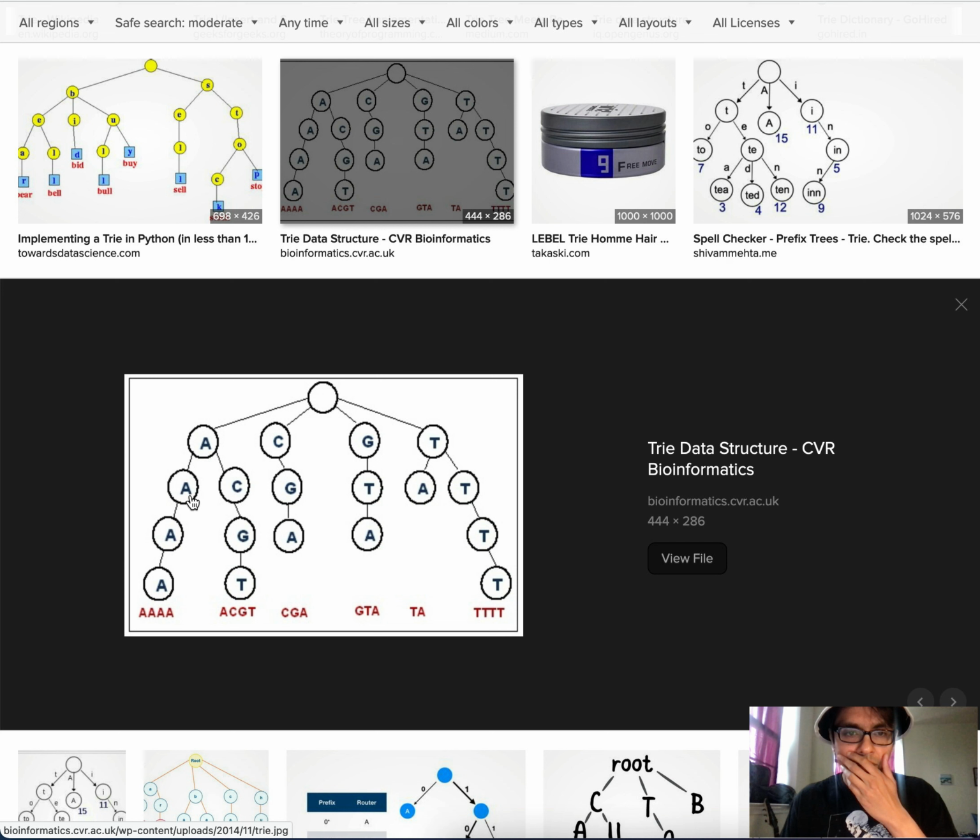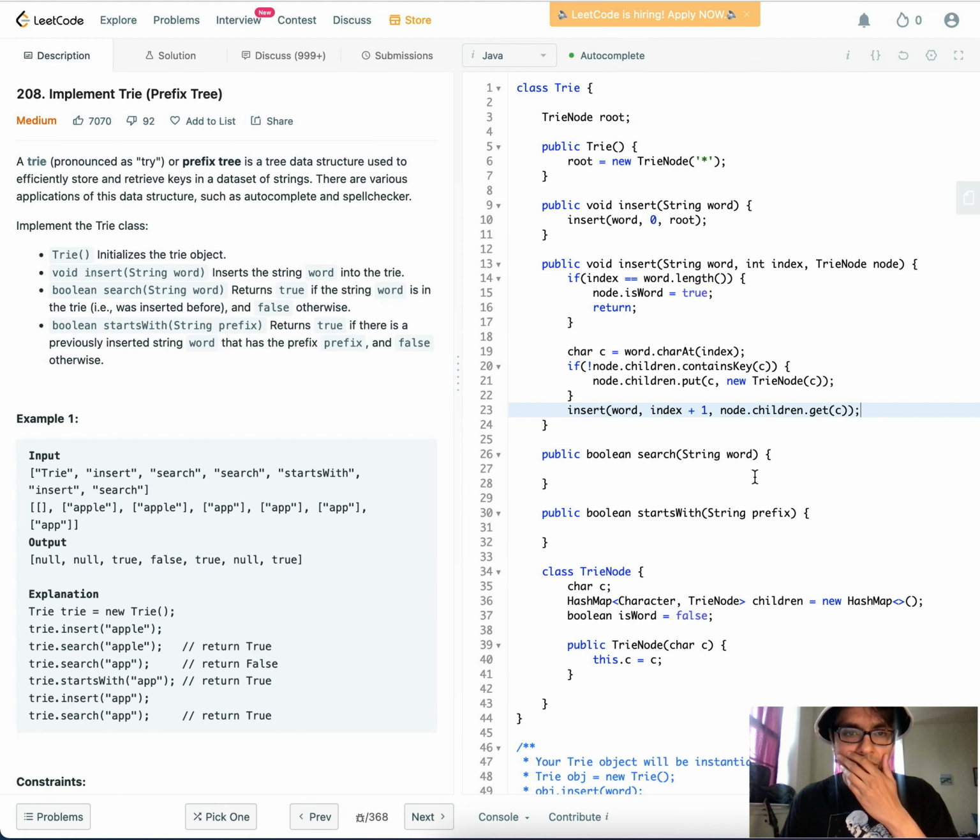No, and then I add A. If the child A exists, then we go to the next letter, C, and C doesn't exist as a child of A. Let's imagine this was in here. Then we add it to A, then G to C, and then P. So that's how we connect things together. We add, and if they already exist, we add to the child. Okay, that's important to really get.